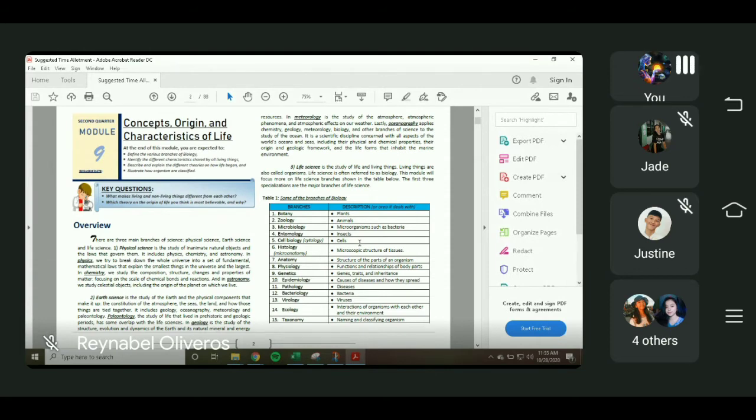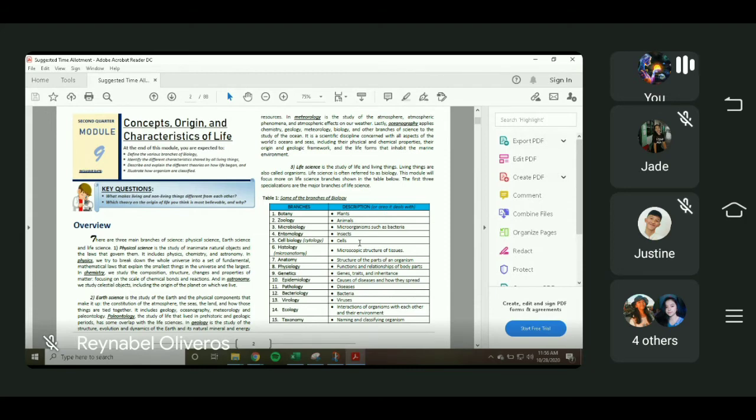Microbiology naman is about the microorganisms, kagaya na lang ng bacteria, ng virus, 'di ba? Yan, pag-aaralan natin yan. Actually, last year, yung batch ng grade 11 last year, meron silang nai-project na microscope. Okay? So, pwede nating magamit yun kapag mag-aaral tayo about microbiology. So, pwede ko siyang hiramin sa school para maipakita talaga sa inyo yung different microorganisms na pag-aaralan natin.